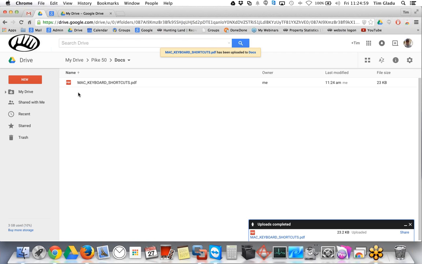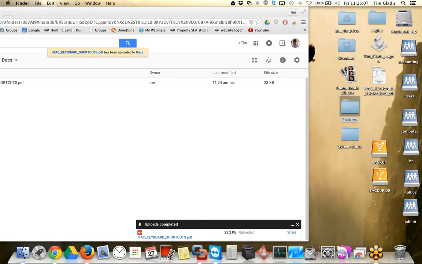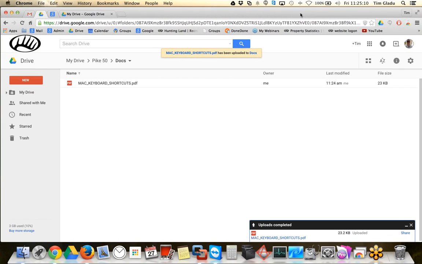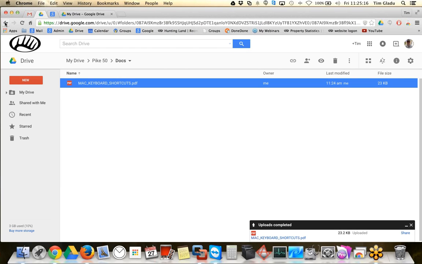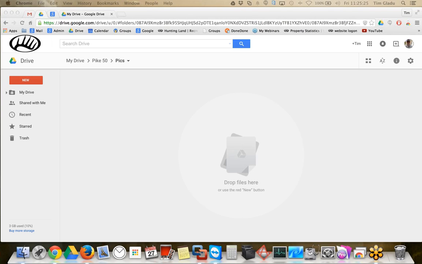And then you can go into another folder, and let's say you have some pictures that you want to add. So we open up these and we move those over there and get them out of the way. So you go back and now you have Documents. So there's your document and you have Pictures, and you can see that the Pictures folder is completely empty. So you can grab some photos, if you have any photos, and you can drag them in there.